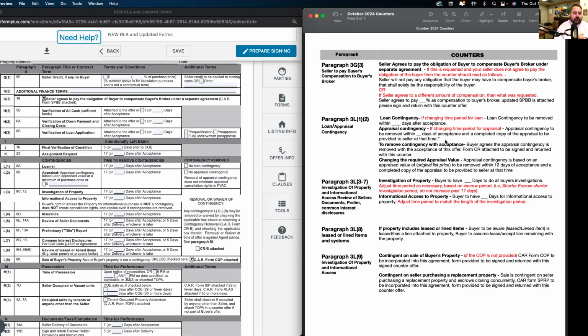Now, I don't particularly see an issue. If a listing agent was to ask me for the appraisal, I'd be like, fine, here's the appraisal, right? I know why most of you as buyer's agents don't want to, is because if it appraises for a higher value, you ultimately believe that that's going to cause issues between you and the seller, especially when it comes to maybe asking for some credits for repairs or asking them to do repairs.